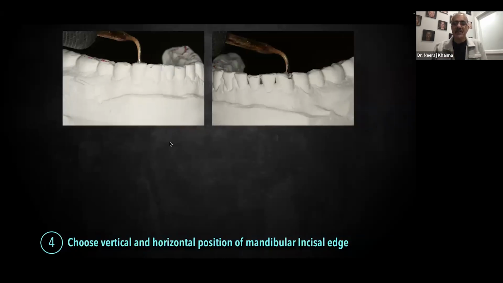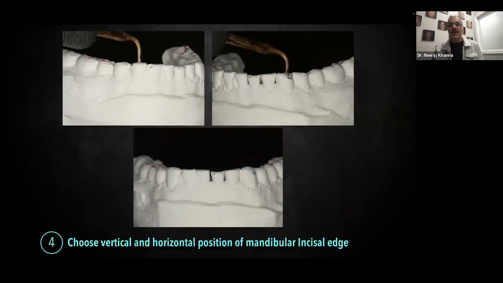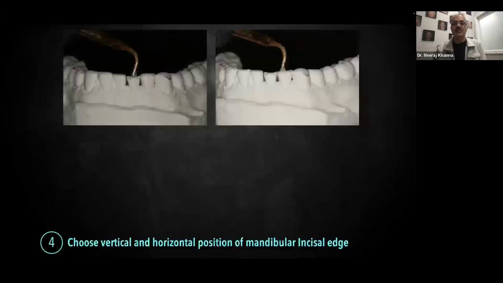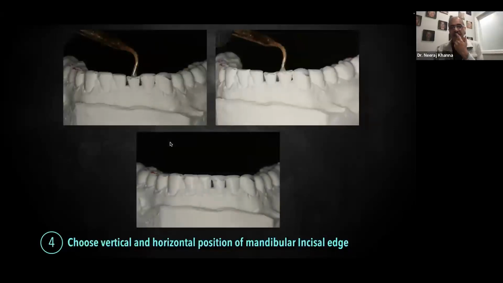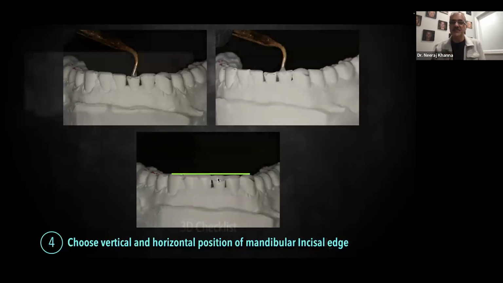And then I will go to the lateral incisors, and then I will start building my central incisors. At the end of that whole process, I've basically come up with what I think is my best guess as to David's new incisal edge plane. You can see that plane is higher than the posterior plane, which is what we want, because that increases the chances of us getting posterior disclusion when David goes into those excursive movements. So we've completed step number 4 in choosing the horizontal and vertical incisal edge position.